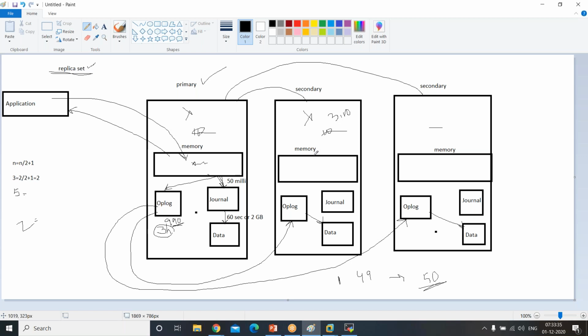So now I'll conclude this architecture first. We need a 3-member replica set. It is a minimum. One primary, one secondary with the data. The third one can be an arbiter, just an arbiter. Arbiter does not pick up the data. It will just run as a MongoDB and join as a member. It will act like a voting member. Voting member means if the primary goes down, the secondary should become primary. It will vote: okay, I'm voting, you also vote one. So you get the majority of the vote and you become the primary. It is handing the primary role to the secondary by giving the vote. Arbiter does not hold the data at all. It's just a member. It does not even receive the data.